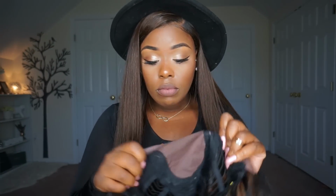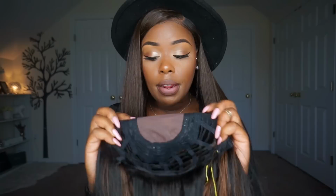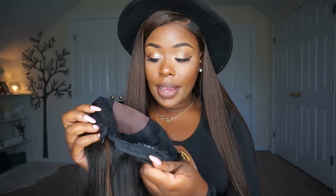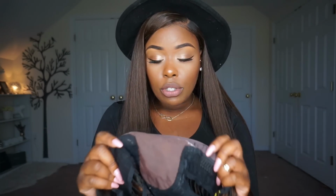Let me show you guys what the parting space looks like. This is the parting space right here. It does come with two combs on the side, and one in the back, plus an adjustable strap as usual. So I'm definitely going to utilize this part and see what I can do.